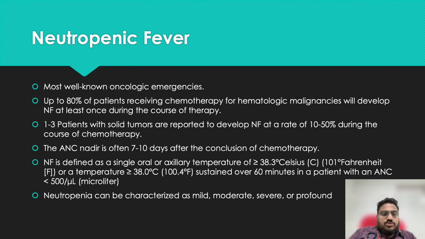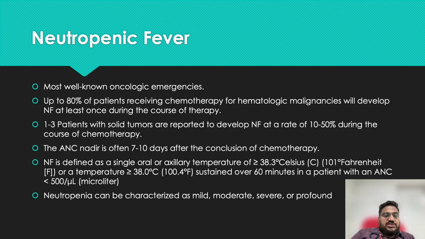As you are all aware, it is the most well-known oncological emergency, and up to 80% of patients receiving chemotherapy for hematological malignancy will develop neutropenic fever at least once during the course of therapy. That is the incidence as per the evidence. And 1 in 3 patients with solid tumors are reported to develop neutropenic fever, at a rate of 10 to 50% during the course of chemotherapy. See the spectrum again, it is very huge.